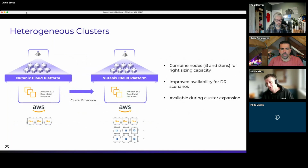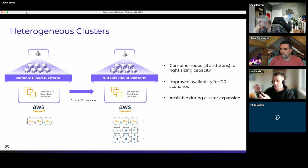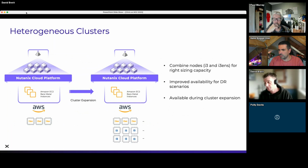This is one I was going to touch on earlier, but I didn't see it in the slide. Heterogeneous clusters. What it allows you to do is run, GPUs notwithstanding, GPU-less nodes, it will allow you to run different node types in the same clusters. It doesn't sound like a massive thing, but if you've got a DR data center, you could, for example, run three very storage heavy nodes and compute light nodes in AWS in one region and keep that on all the time as kind of like a pilot light DR cluster.